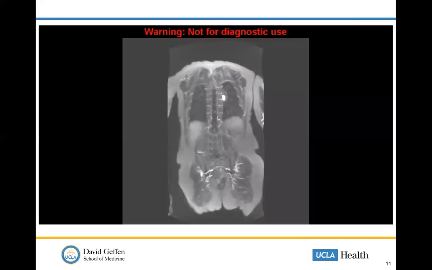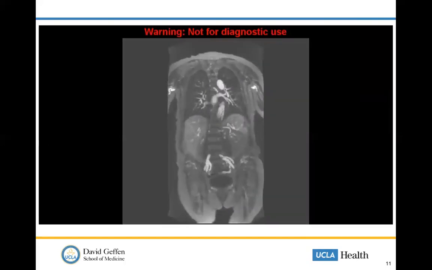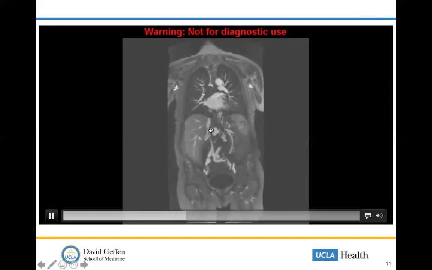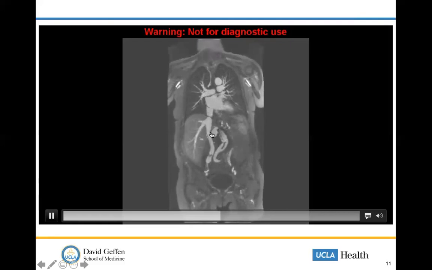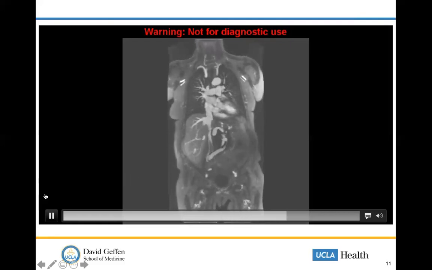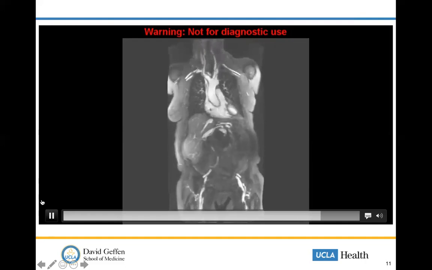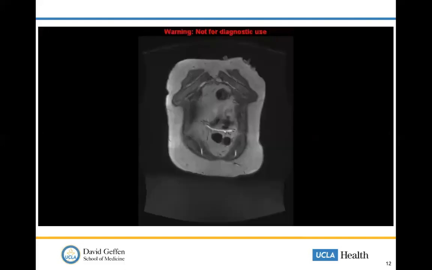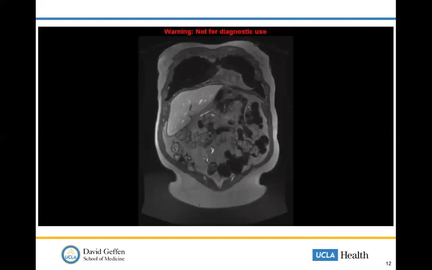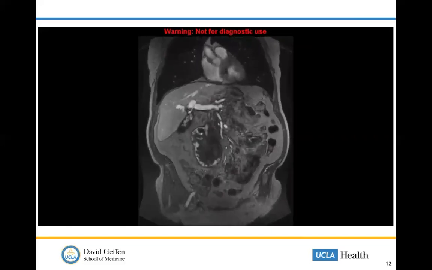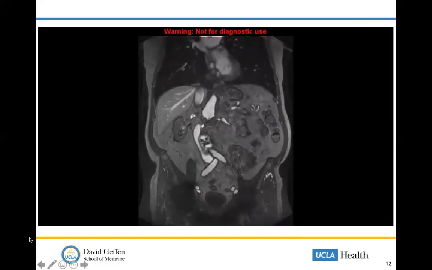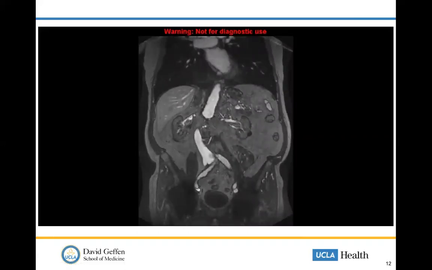Here is a coronal post-contrast with a large type 1A endoleak coming into view. You can see the large sac here at the superior aspect of the graft, this being the remainder of the aortic body and the iliacs. This was stable over 9 months and 3 examinations. He was not repaired for other reasons. Here is a large type 2 leak with avid filling of the sac that you can see here. And this was from retrograde filling from an IMA.